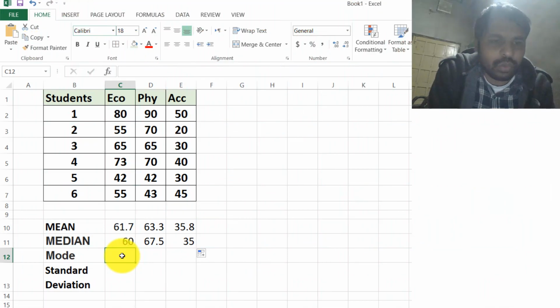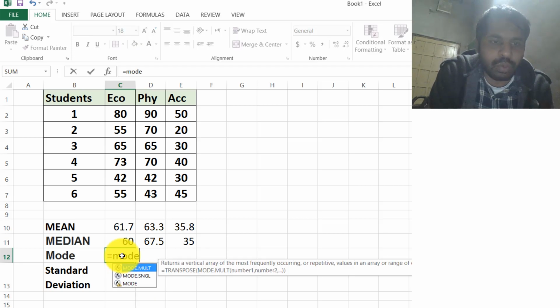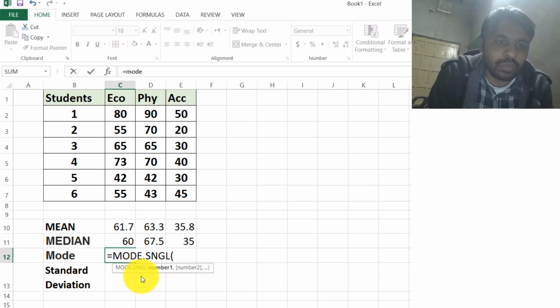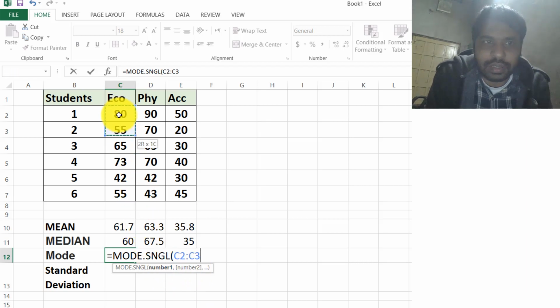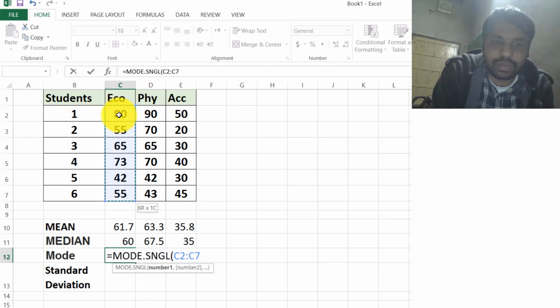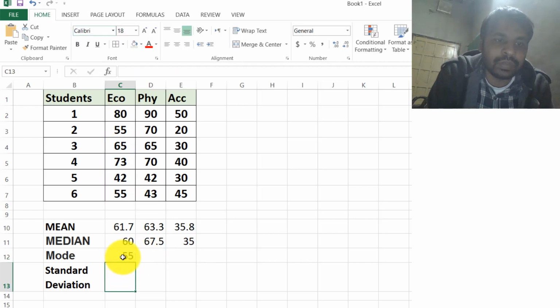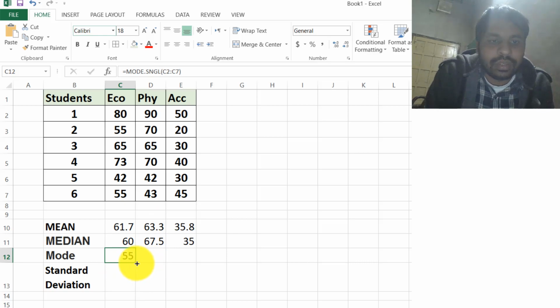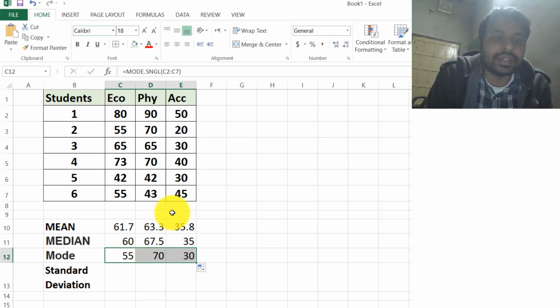Now I'm going to explain how we can calculate the mode in Excel. Here we need to type equal, then type mode. I type and select the single mode function. Here are the requirements of the function. We need to put the data in the function, close the parenthesis and press enter. It automatically calculates the mode of the data. We simply drag down to other cells. It automatically calculates the mode of the other data.